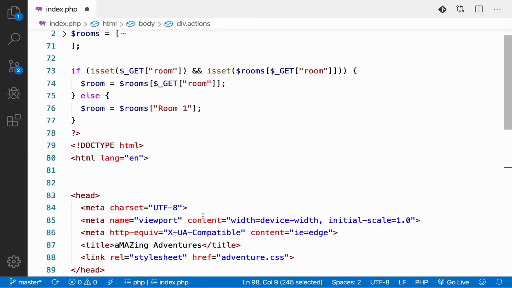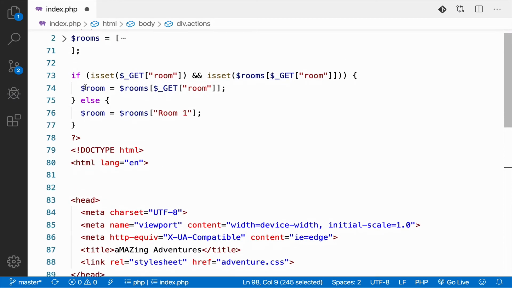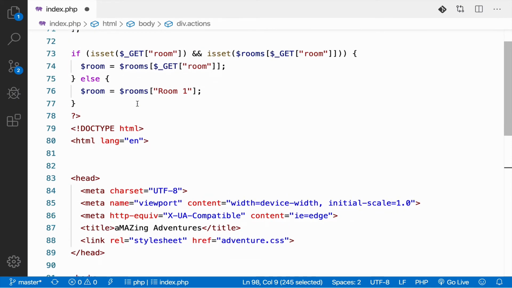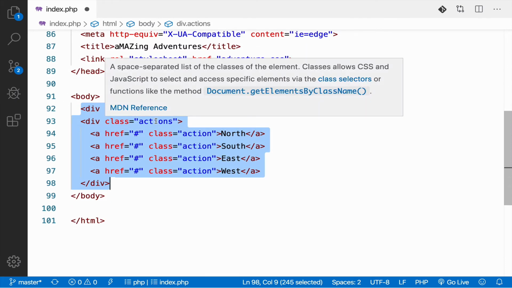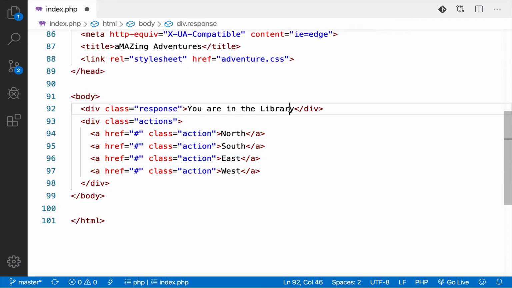Okay, so now that we have our rooms array and our conditional statement that's going to check which room we're on, now we can update the body. So we're going to replace "you are in the library" with our room description.